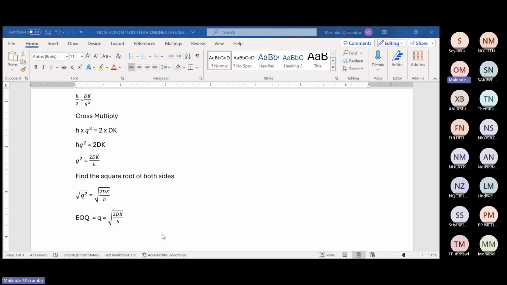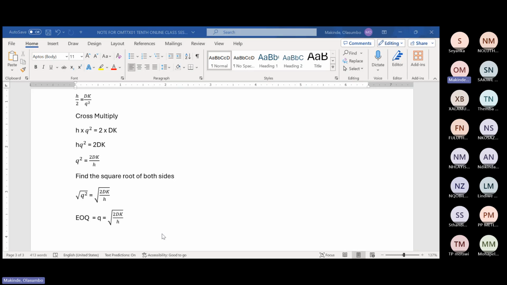So it means that at least we are able to come up with a formula that can answer the first question that the inventory decision helps us to answer. Remember we said we want to know how many we should order at a particular ordering phase, which is now the EOQ formula, the square root of 2DK over h, if all those assumptions of the EOQ model hold for that inventory problem. So remember there are some other questions that we also need to answer, like what is the reordering point? When should we reorder?